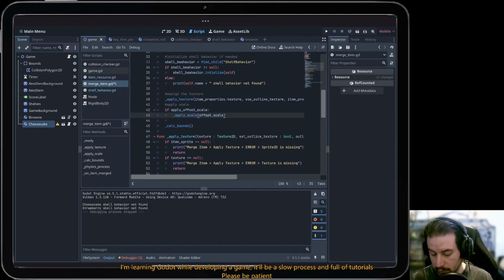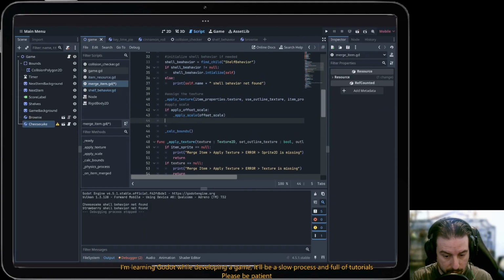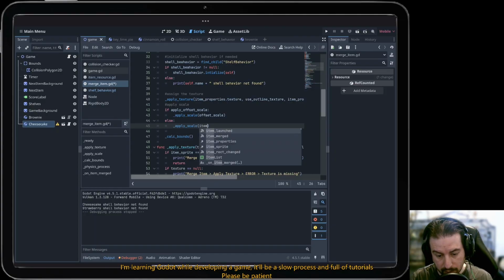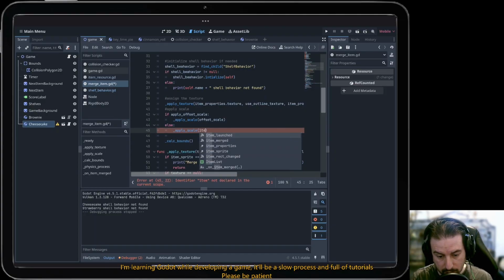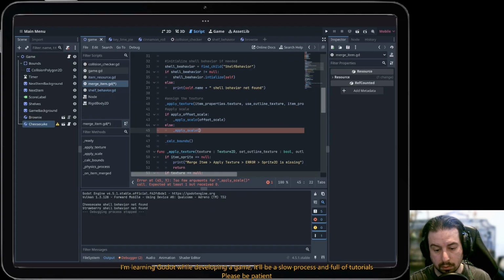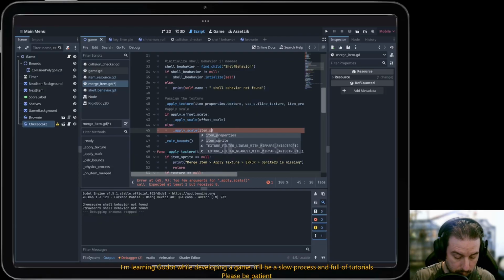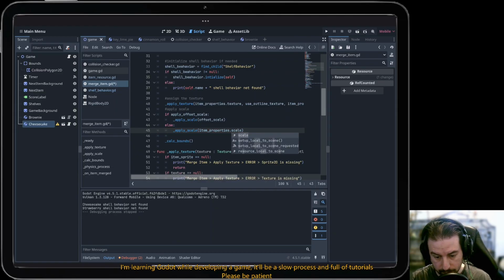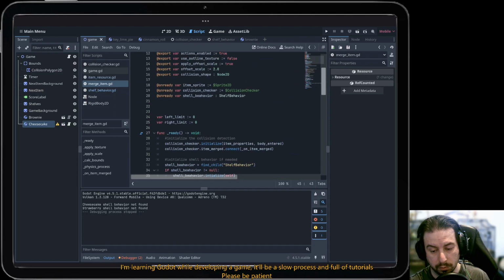And else, so if it's not apply offset scale, we'll use the apply scale item properties. What's it called? item properties.scale, and that's what we will use.